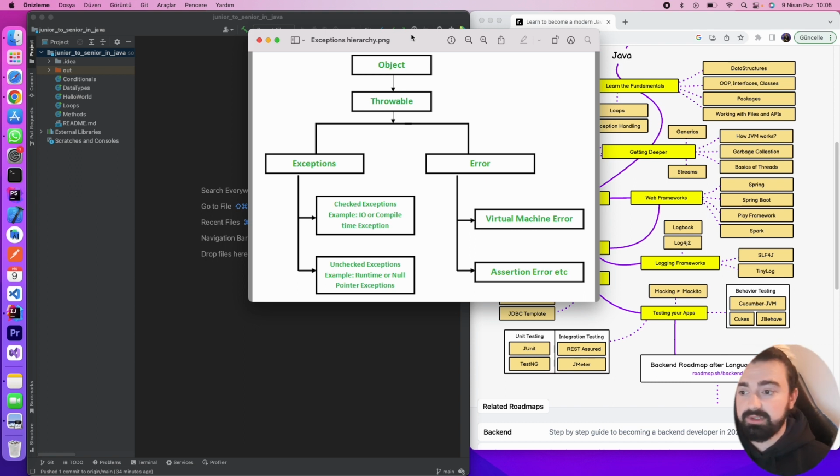If it's an exception, it could be a checked exception, for example input output or compile time exceptions, or it can be an unchecked exception, such as runtime or null pointer exceptions. If it's an error, as I mentioned earlier, it should be about the environment, like the virtual machine or assertion error, etc.